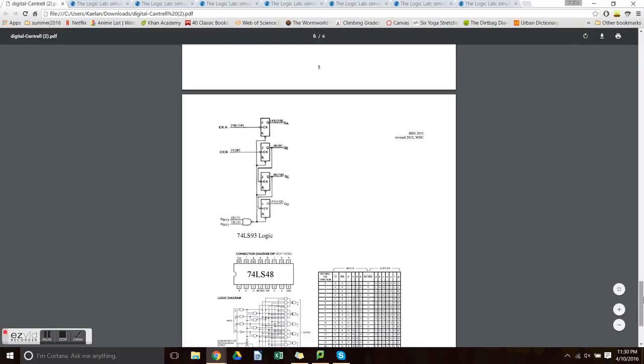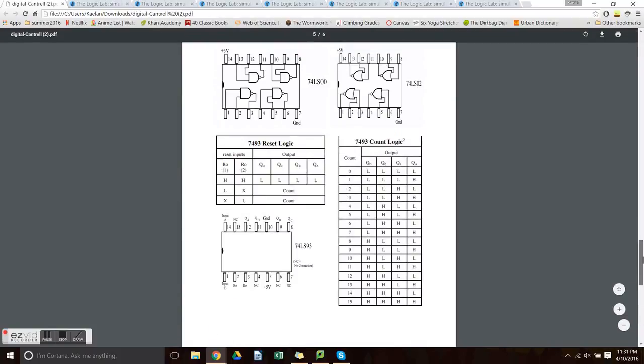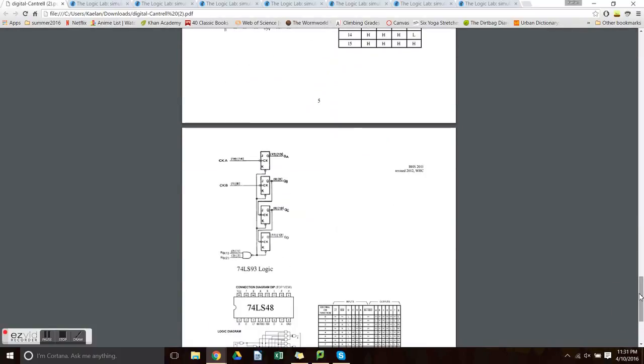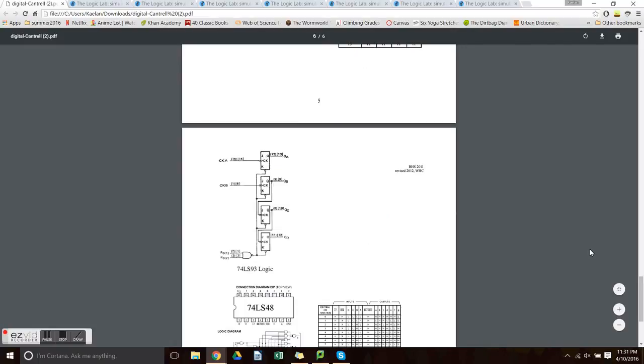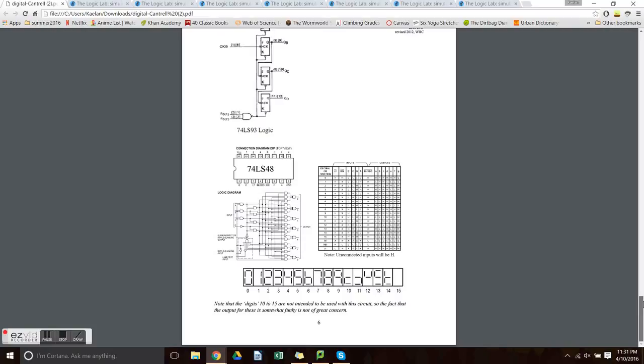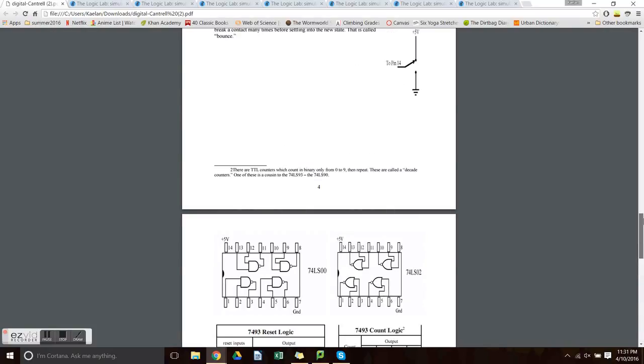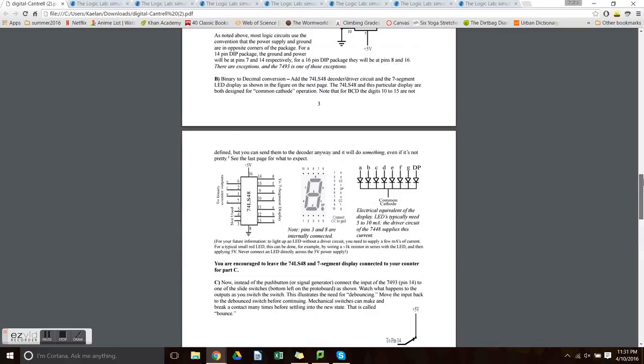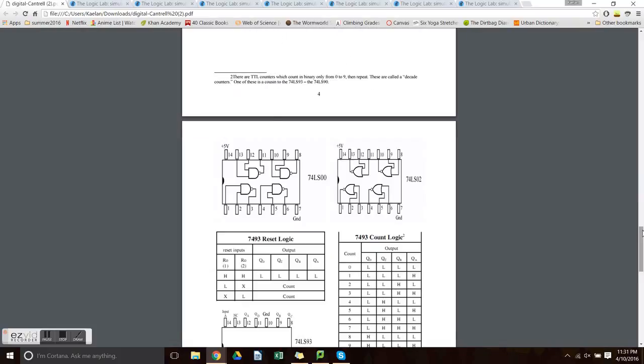and create like a digital read of how many push buttons, up till 8, because you only have 4 bits. Well, up to 9. Well, no, actually you wouldn't have up to 8, you'd have up to 2 to the 5th minus 1.